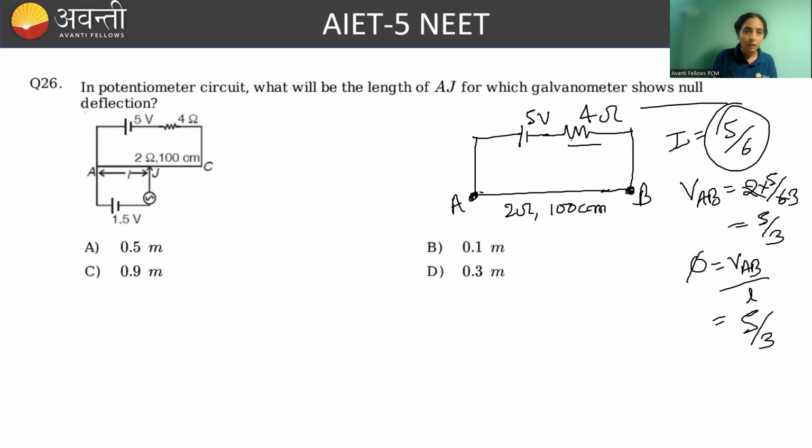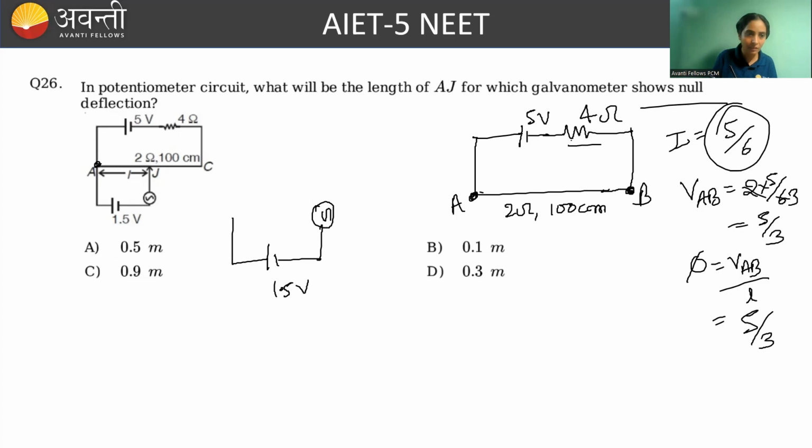Now, we have to balance. Secondary circuit is what? Secondary circuit is this circuit. And there is a galvanometer here. So secondary circuit is this simple. 1.5 volt. So this is primary, I call it primary. This is secondary. This is an open circuit. You don't need to solve the circuit. This is open. Current is 0, right? So it is getting balanced at J point.